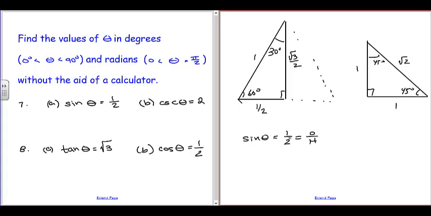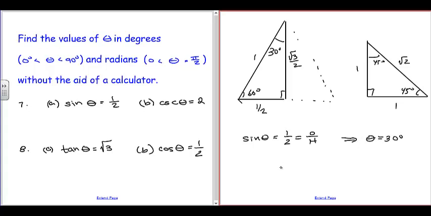So this doesn't involve the square root of 2 at all, so it's got to be this triangle. And you'll notice that if we want to get 1/2 as the result, opposite over hypotenuse, well, this one looks like the value that we want to use, opposite over hypotenuse, and the angle that this side is opposite is 30 degrees. So just looking at this particular triangle, we'd say theta equals 30 degrees.